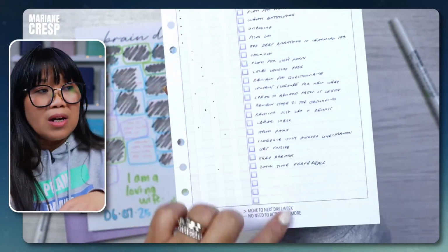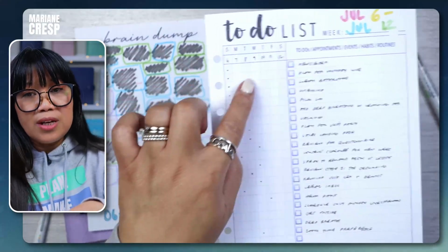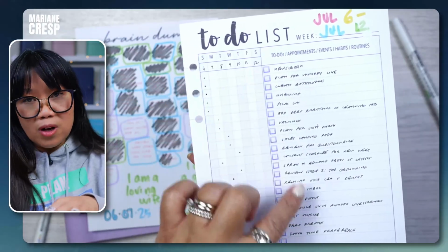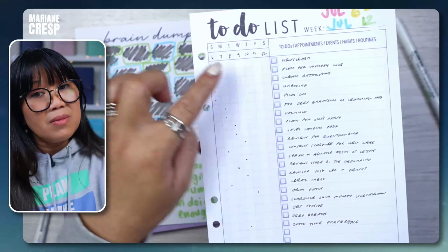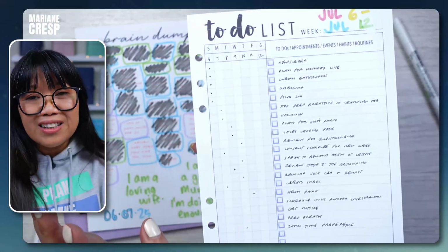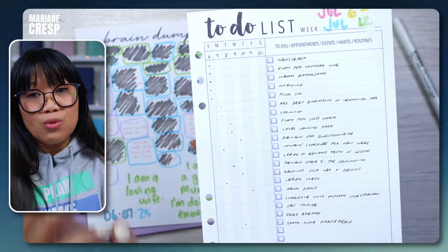So once you write out all the list in no particular order, only on one page, you now start to prioritize and have a look. When do I want these things, whether to look at, to complete, or to review, or to ask for help, or to delegate? It does not mean it has to be completed. I want you to know that when it's on your list, it doesn't mean you have to complete it. Just by starting is already a win.